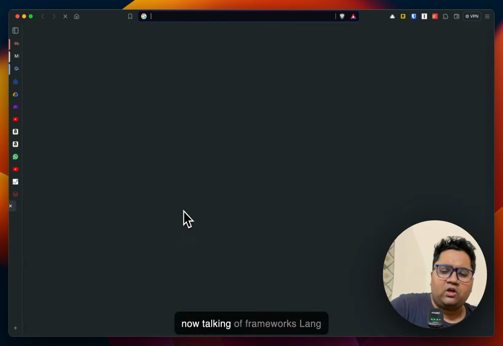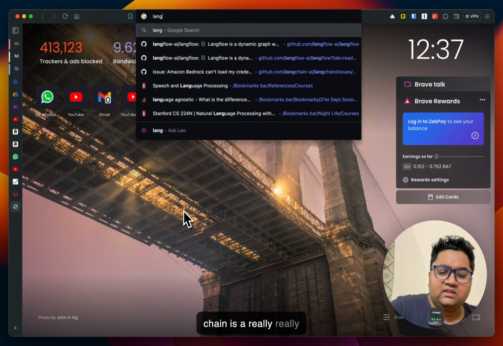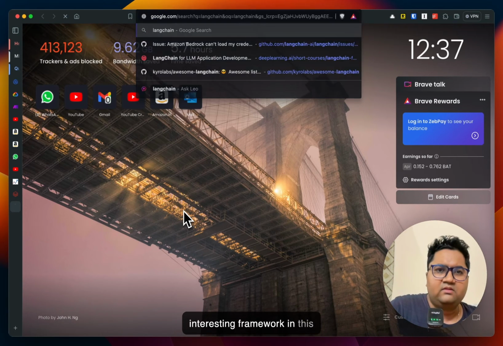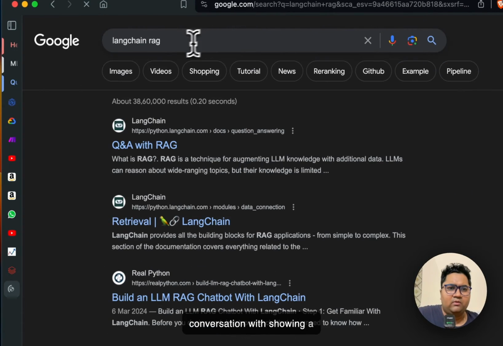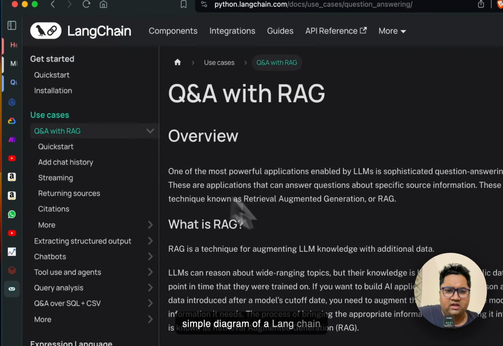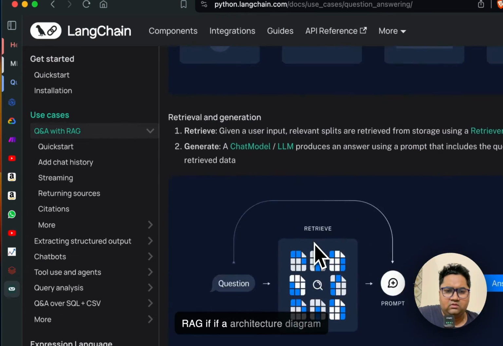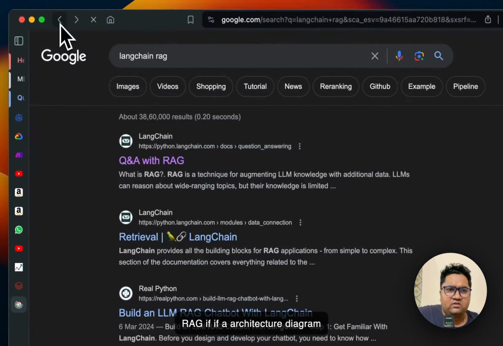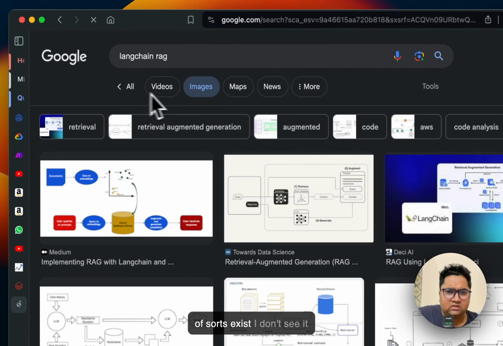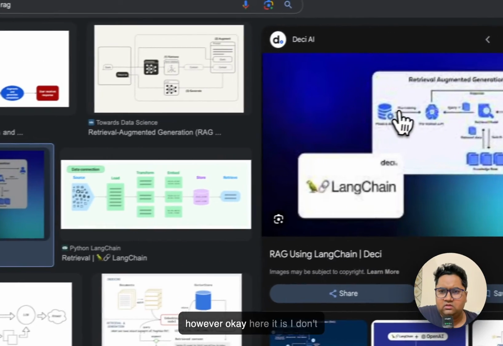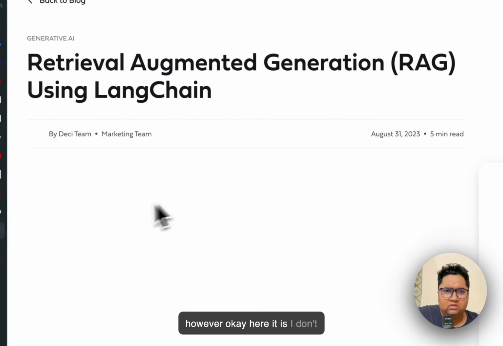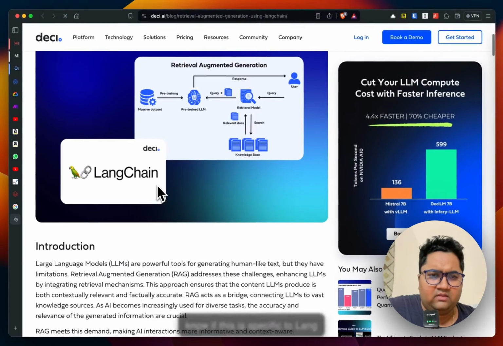All right, now talking of frameworks, LangChain is a really interesting framework in this space, and I want to end this conversation by showing a simple diagram of a LangChain RAG architecture. I don't see it, however. Okay, yeah, here it is. Now, I don't know if this is specific to LangChain, but yeah.